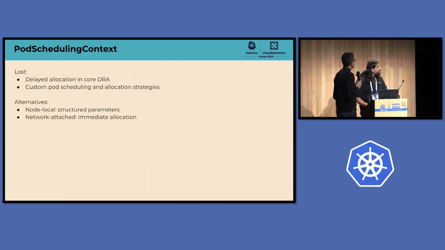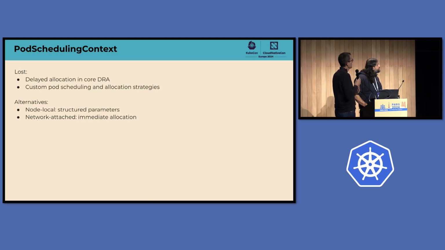The first one is clearly this whole pod scheduling concept and object. It currently is needed for delayed allocation in core DRA. Without that, we still can do immediate allocation, but it's not that useful. And the custom policy, the one that Kevin just talked about, doing something very specific for exactly your use case, is currently possible with a controller. It will not be possible anymore if we take out that pod scheduling context. But perhaps that's just acceptable. At some point, we have to trade off and lose some functionality to move forward.